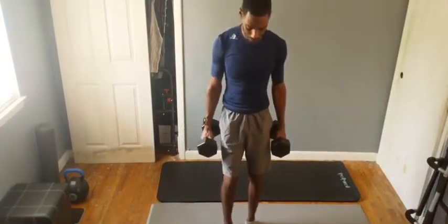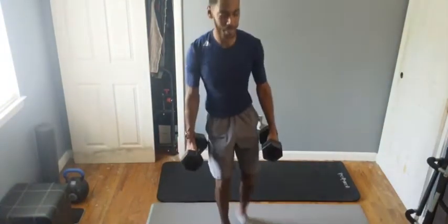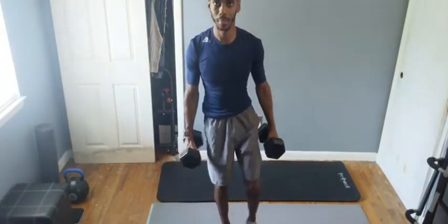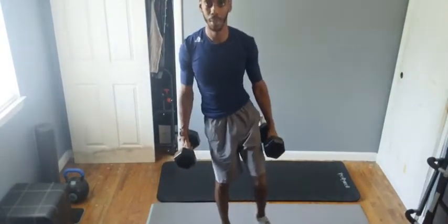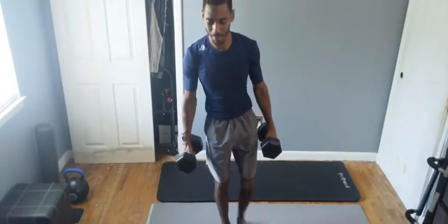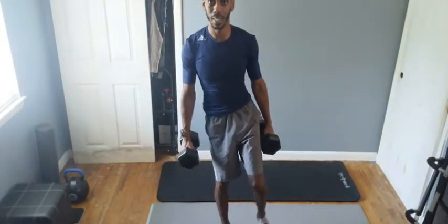Very, very low amount of movement, but again, it does so much. It'll take some coordination, it takes some time getting right, but if you don't feel it, just take it out, don't worry about it. You can always try to add in some extra height, like I said. Give yourself a little bit of extra height.